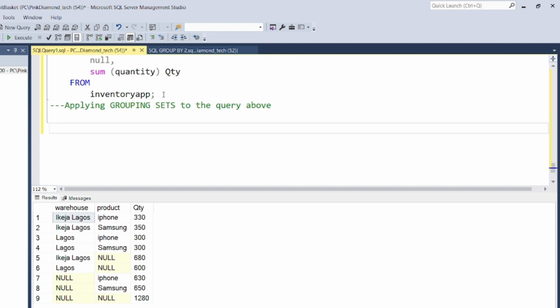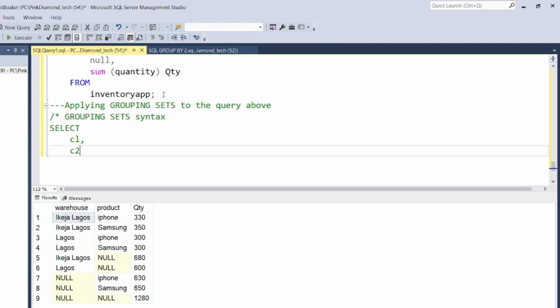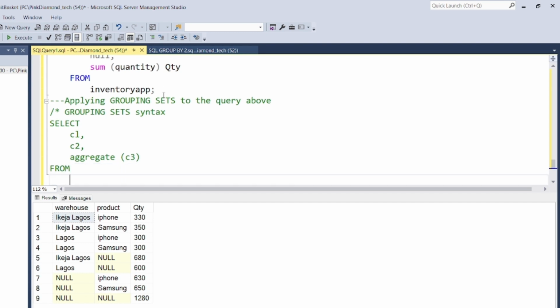This is the syntax for grouping sets. The syntax is: select your column, your column, your aggregate function, which will be your column 3, and from the table.